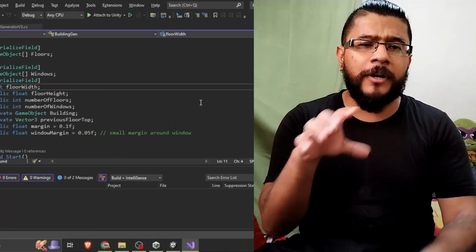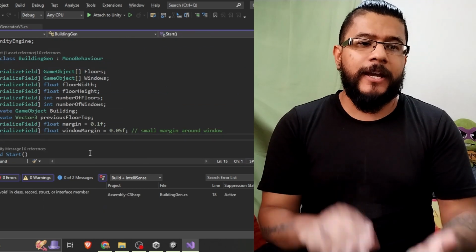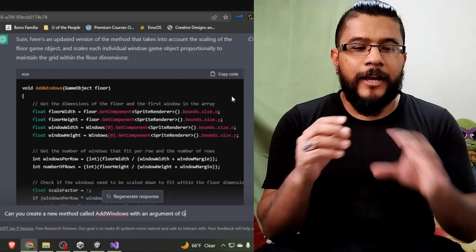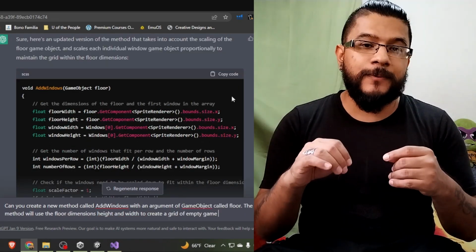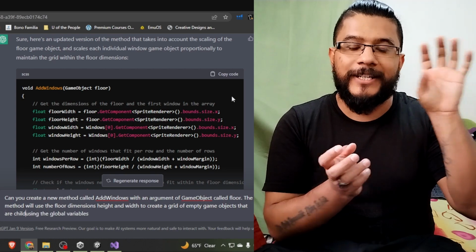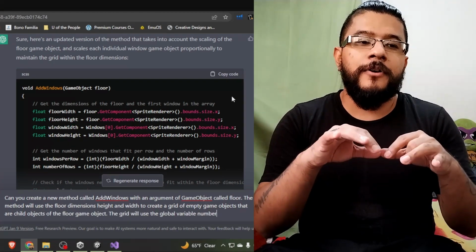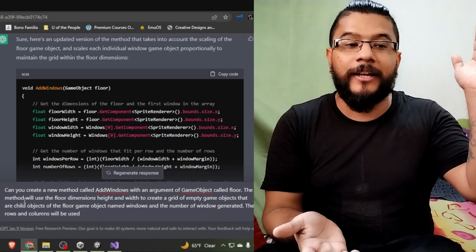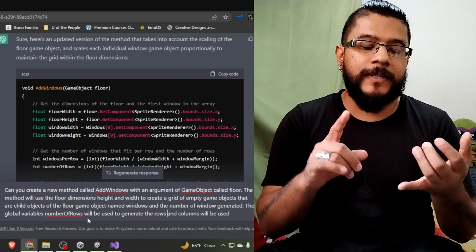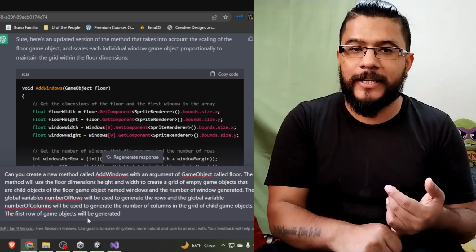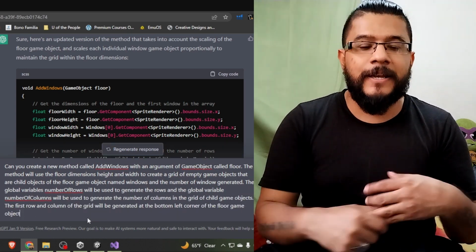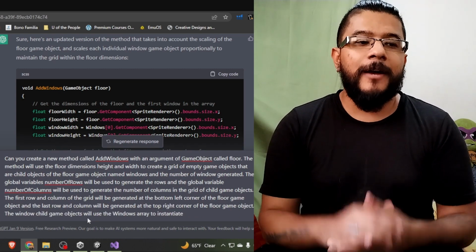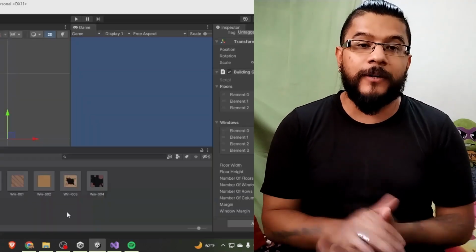You want to organize how everything's going to work, and then you want to have ChatGPT write it, test it out, and then move on to the next one, but taking the previous information into account, not telling ChatGPT, okay, so now add to the script this, and this, because most likely it's going to rewrite the entire thing. So you want to say, okay, taking into consideration there's a method that does this, or a global variable that does this.